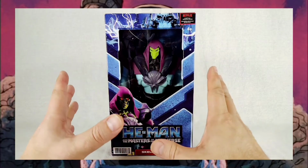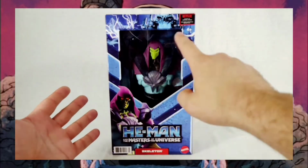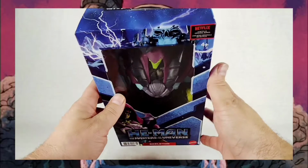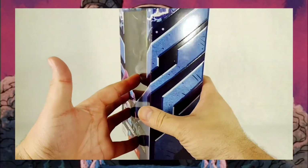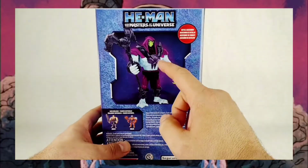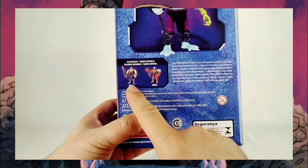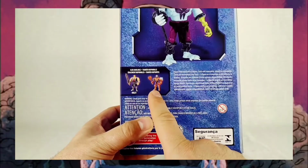So the packaging for this is very basic. It's pretty much a box. The only window you have is right here. There's nothing up top other than the He-Man and the Masters of the Universe logo. There's just the design on the side, and it carries around to this side as well. On the back, we have a nice promotional shot and a cross-sell that we're going to have He-Man and Man-at-Arms in this larger scale, too.